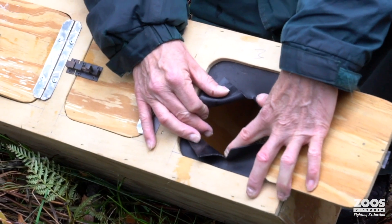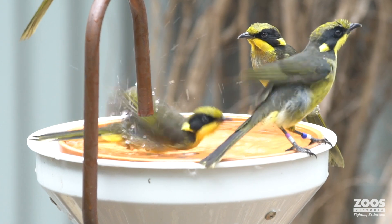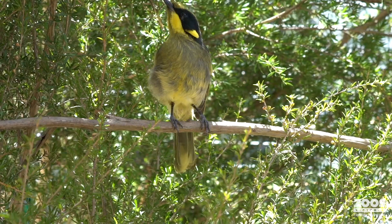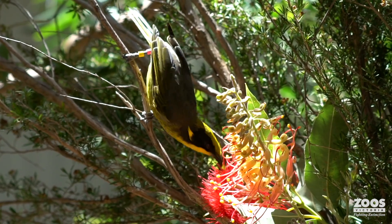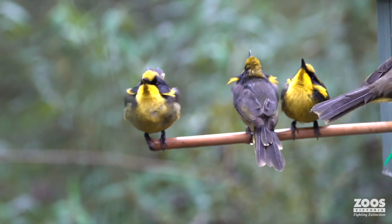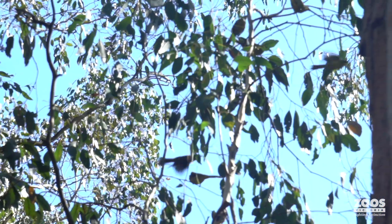The fact that they have so much personality means you've also been able to do work getting them ready for release. We have a great new flocking facility where we're able to put all our juveniles together. They grow up really quick — they're independent from their parents within 40 days of hatching. Even though they are quite territorial, they are a really social bird. You will see that corroboree behaviour where they flutter those wings and it's that cute, shrill call — they're saying 'Hey, how are you going?' It's a social gathering and greeting, and we do see that when we release them out into the wild.